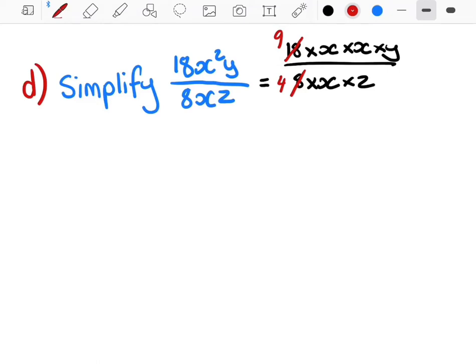Then I'm going to cancel out anything that's matching up the top and the bottom. So here, because I've got an x on top and an x on the bottom, these two go bye-bye. I cannot cancel this other x out because there's not a matching one down the bottom, so it has to stay. I can't cancel y because there's not a y down the bottom, and I can't cancel this z out because there's not one up the top. So we've done all the cancelling and simplifying we can, and we get left with 9xy over 4z. We can't go any simpler because otherwise we get decimals, and we can't really get decimals with variables, which are our x and y, because we don't know what number they are.